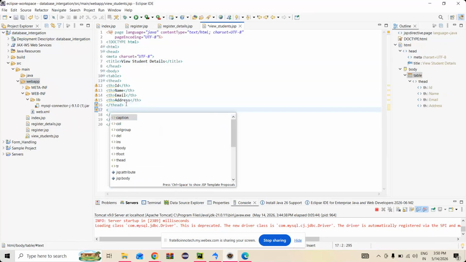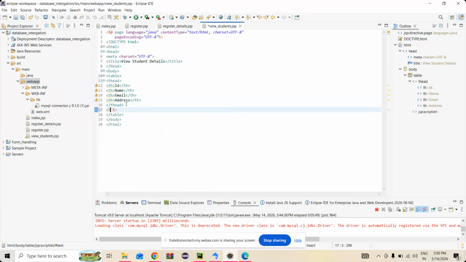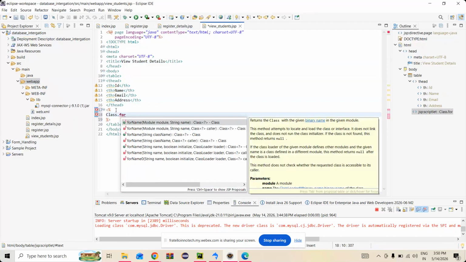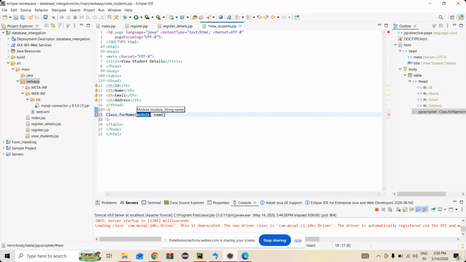Then we open the scriptlet tags to write the Java code. Here also we are loading the JDBC driver to get the data from the database.